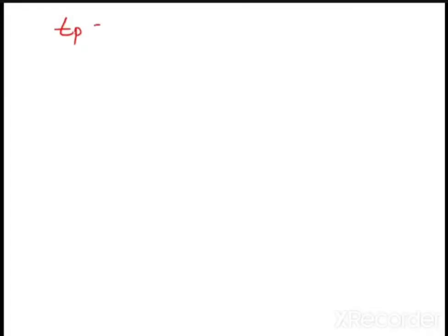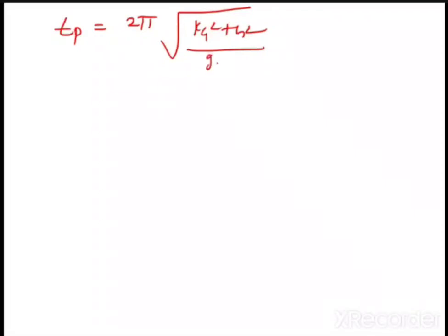Yes, sir. So K is found. We know that TP is equal to 2 pi, divided by what I have got, G into h. So from this I will get K. Solve this and you will get K as 0.37 meter. You can directly put it into the calculator and you will get K.